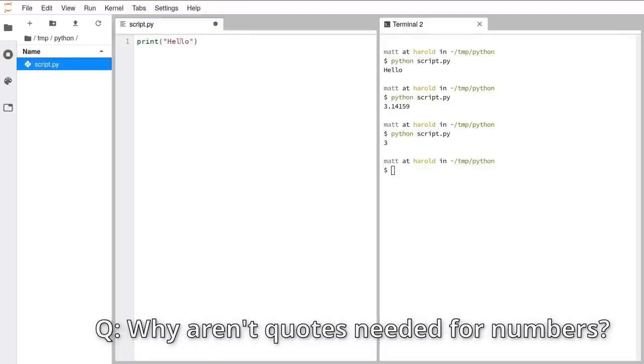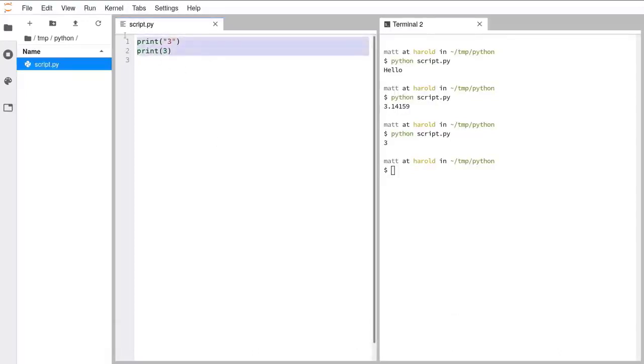A thing to be aware of is that the string 3 is different to the number 3. This one up here, Python will just see as some words which humans understand and it doesn't have to care about. This second one here, it will see as the mathematical number 3, which it can do something with. So anytime you're dealing with numbers in Python, generally you won't put any quotes around it because you want the mathematical concept to be the thing that you're talking about. That said, it is sometimes useful to be able to talk about the types of data you're dealing with in a more abstract sense.